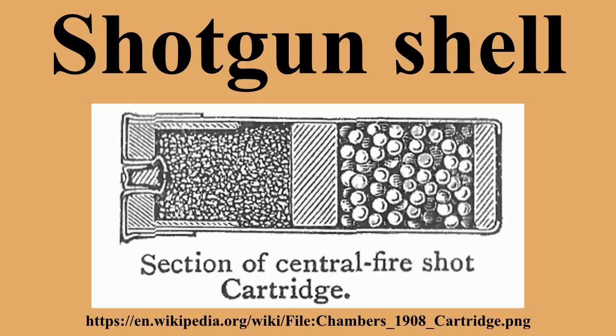A shotgun shell is a self-contained cartridge typically loaded with multiple metallic shot, which are small, generally spherical projectiles. Traditionally lead was used, but increasingly steel, tungsten or bismuth shot has replaced lead, due to laws designed to protect the environment. A single, large projectile known as a shotgun slug can also be used, and numerous specialty rounds such as less lethal rounds, flechette rounds, and lead dust rounds for door breaching are also available.